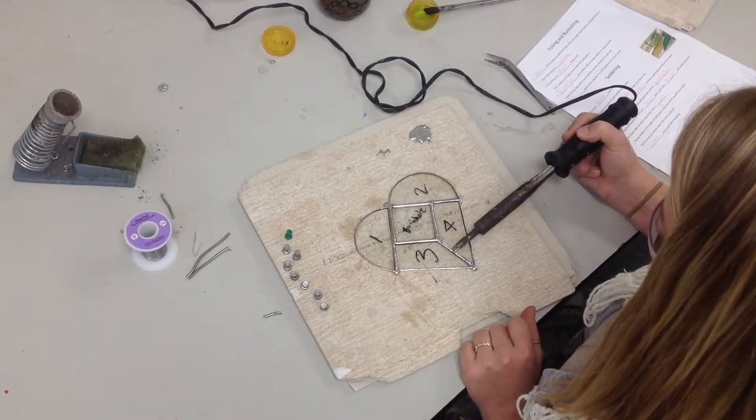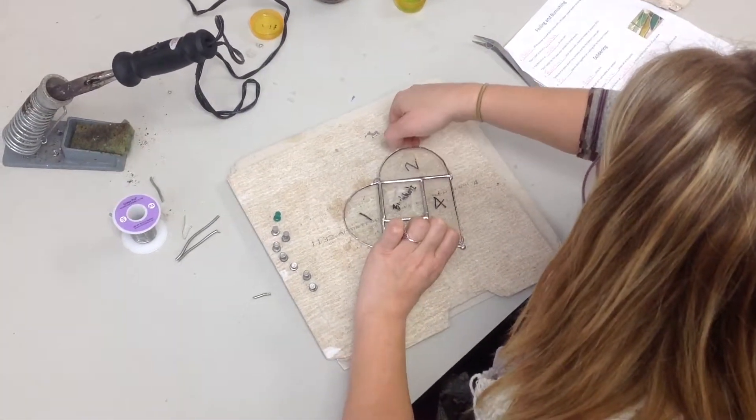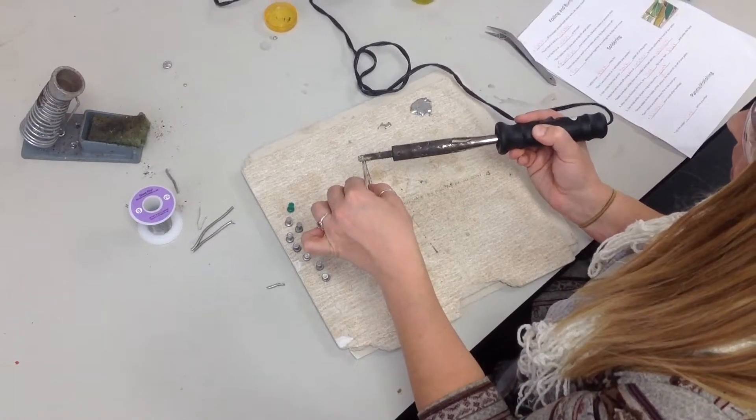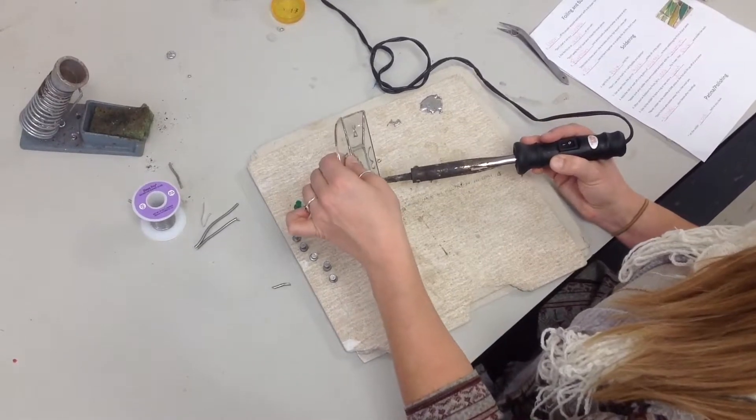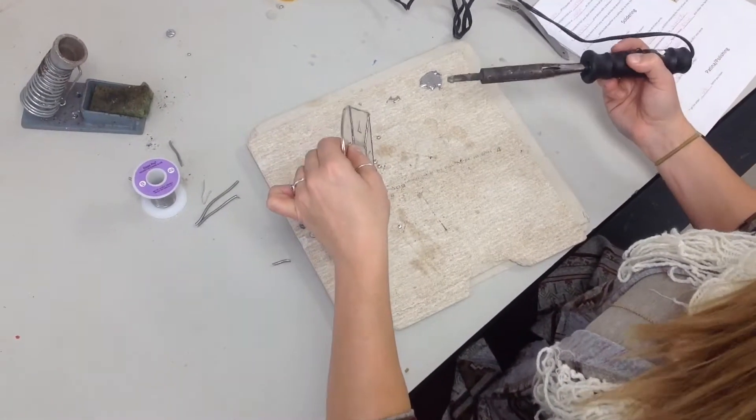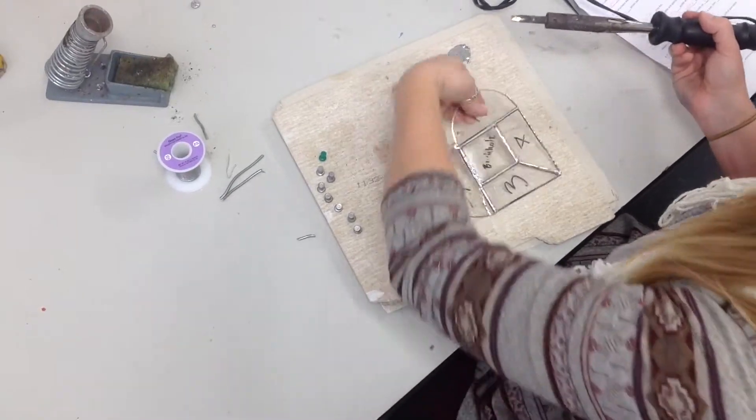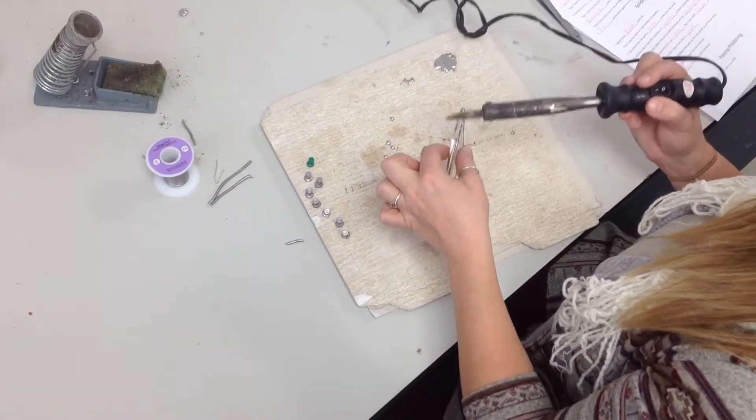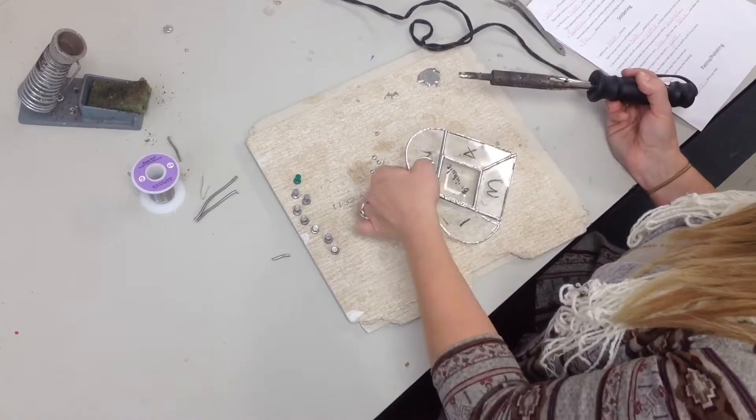It's okay if it pools up on the edge like that. Because when you're done, you're going to pick it up and you will solder the edges and just let that extra stuff drip off. So you can see it's just dripping right off. You have to hold it really close to your ceiling tile because if you're holding it up here and you're going like this, that bead of solder is going to drip and bounce back and burn you. So I always make sure it's touching the board and I'm just kind of rolling it and twisting it. You just want to make sure that there's no bumps all the way around and that your foil is all covered. If you just drag your iron along the edges, it will cover it with solder.